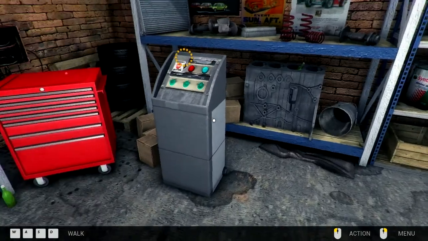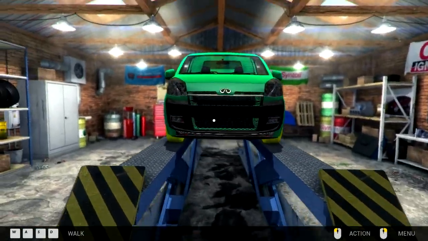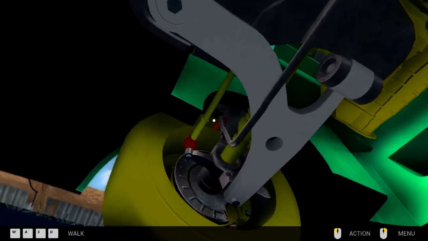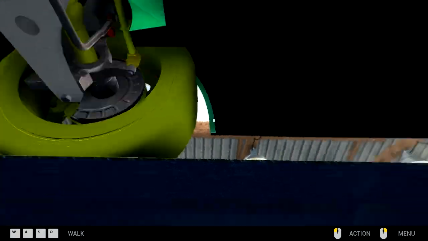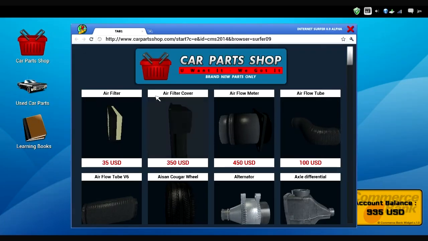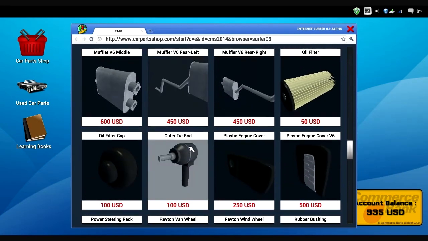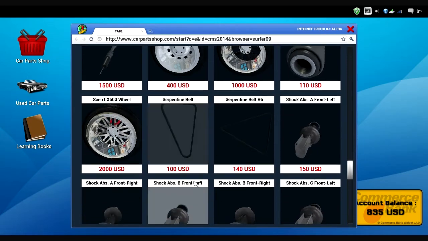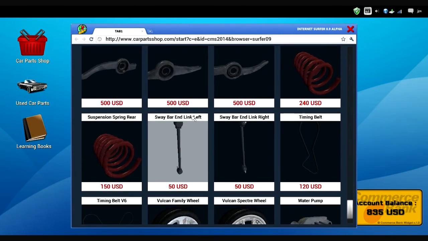Okay, first, show parts condition. Okay, so we'll get under the car, and I clicked out of the game. I play in a window, and I don't think it likes me playing in a window. Okay, so what have we got? Oh, broken tie rod, and a sway bar end link on that side. And we got a broken sway bar end link, so you get them out of the computer. So we've got two sway bar end links and a tie rod. Tie rod, there you go. That one. And this sway bar end link. Suspension, sway bar end link. Right and left. Yes, that sounds good.